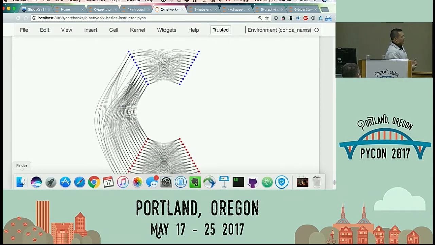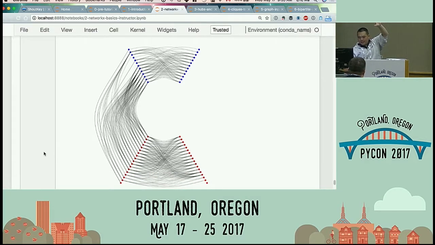So what are we seeing here? We're seeing the nodes, again, grouped by some particular category. In this case, we have the male-female category. We have all of the nodes from one category on one axis at the top, and all of the nodes from another category on the axis at the bottom.